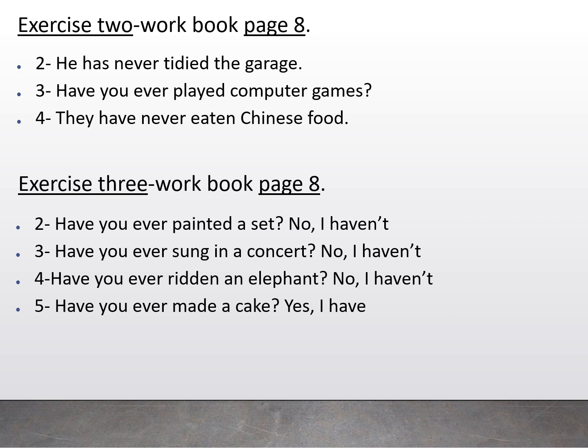Exercise number 2 in your workbook: look at the pictures and write sentences with the present perfect using ever or never, sentences and questions. In exercise 3 in your workbook, page 8, write questions with ever, answer the questions for you. You can change the answer depending on your life experience.